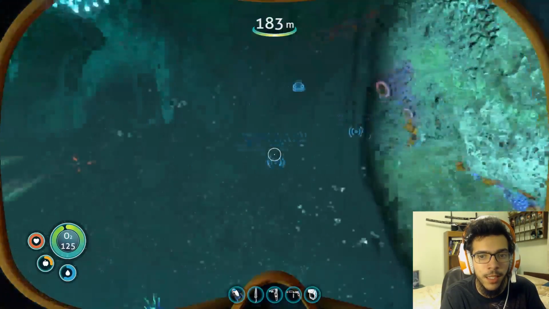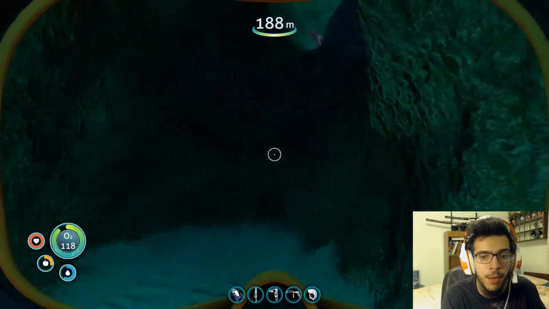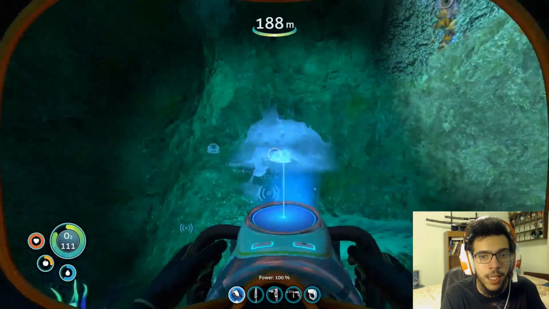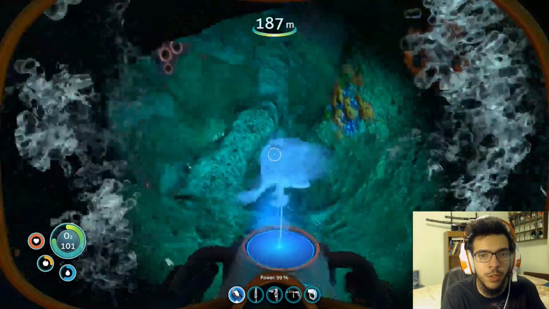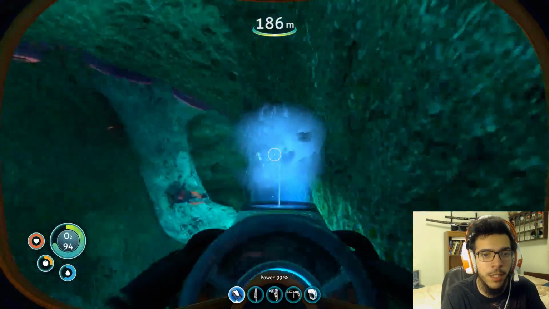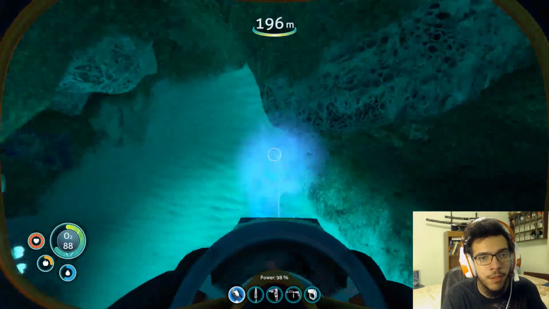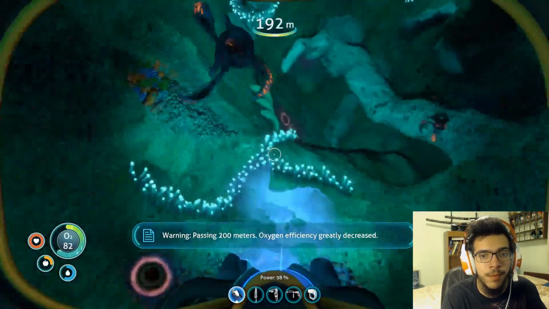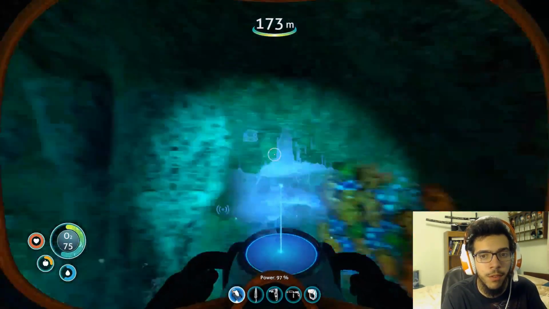There's my second diamond. Now, if I can get attacked by an explosive doodle bop, that would be kind of nice, because that is the last thing I need, some of the cave shrooms, or whatever they're called. But I don't want to delve too deep to try to find something like that, because if I get away... Passing 200 meters. Oxygen, yep, nope, going up. That's the type of thing you need good stuff for.